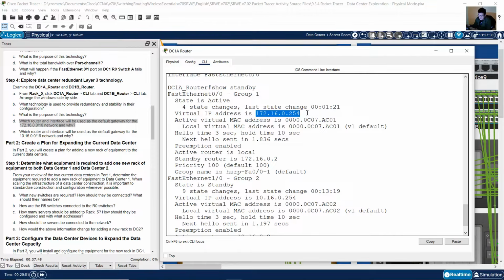HSRP is configured with a priority of 100 on the DC1A router Fast Ethernet 0/0 interface. So this is the active interface, priority 100.